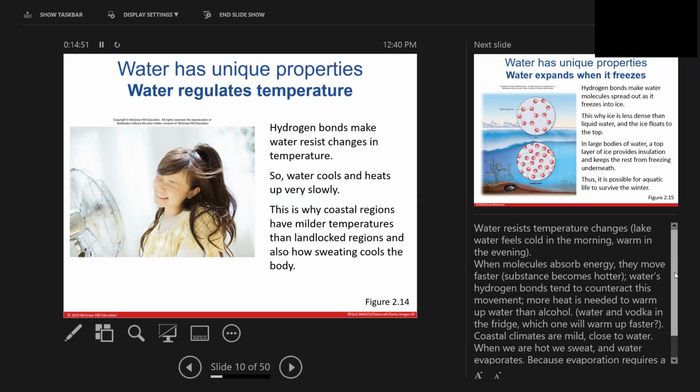This is why coastal regions have mild temperatures. I'm sure you all noticed this, if you've been out on the beaches, say at Cocoa Beach or Vero or Daytona, and then come inland, you'll notice that it feels a lot cooler over there. And it's because that ocean sits there and acts as a sink for all that extra heat. And so it doesn't warm up nearly as badly over there compared to in the middle of Orlando, where all it is just blacktop and all that kind of fun stuff. So it just sucks up the heat and makes it absolutely unbearable some days.